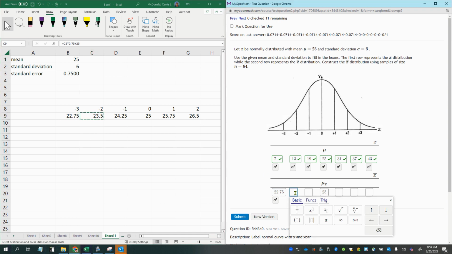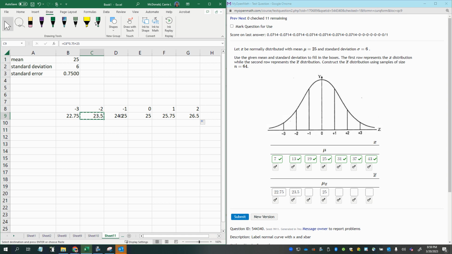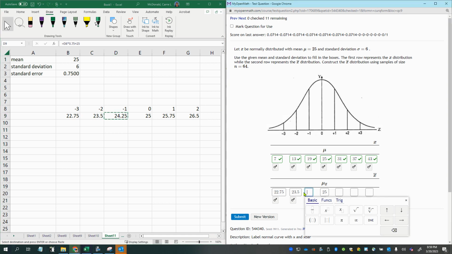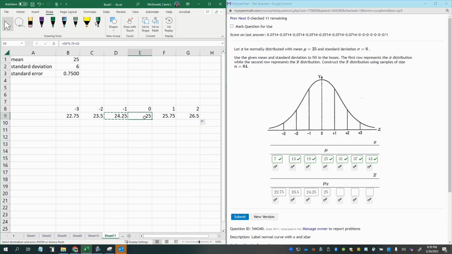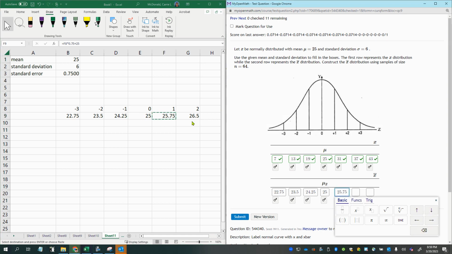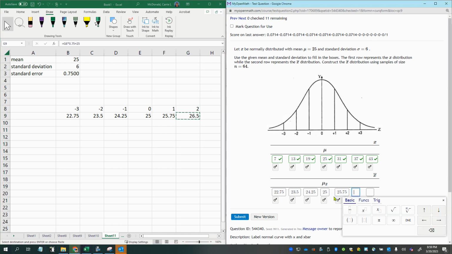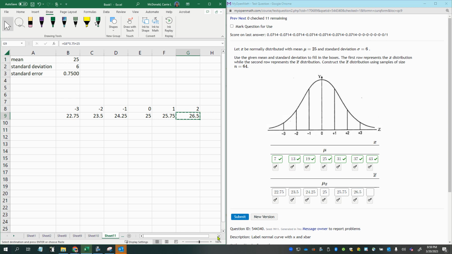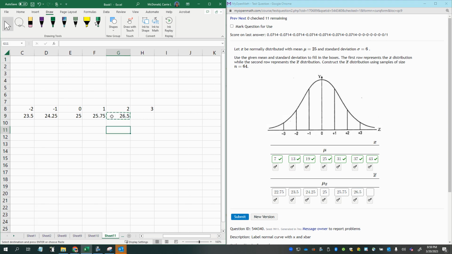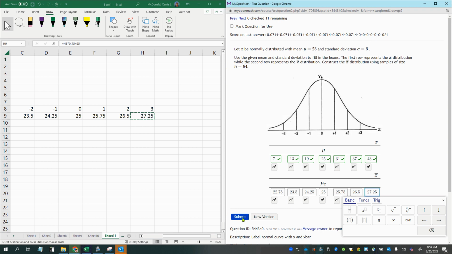So this will help with cutting down on typo errors. Let's put this right here, and then this one. Did I forget to do it for 3? Yeah, so all I need to do really is copy that one more time. And now let's go ahead and submit.